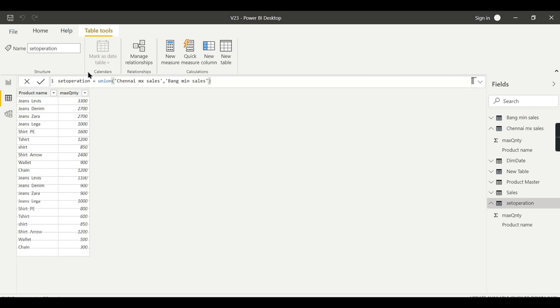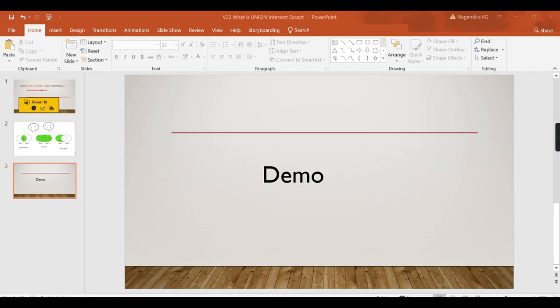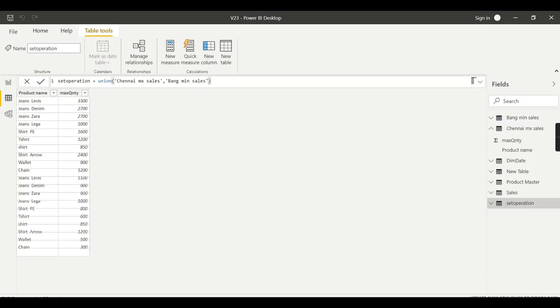And what will intersect do? So you see here, these are the result sets from two data sets, and intersect will get the common ones. I mean to say, in Chennai it should return the same value, and in Bangalore also it should return the same value, that is, both the columns. I explained with only a single column, right? Here both the results should be common. Okay, so let us put that one, intersect.